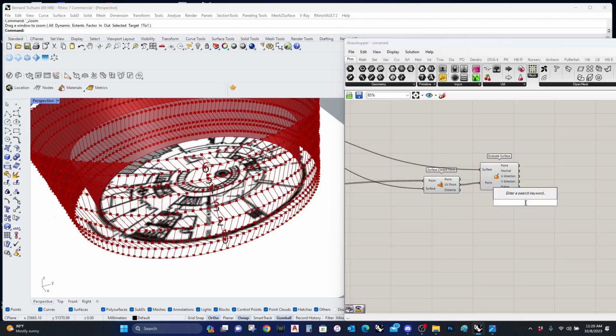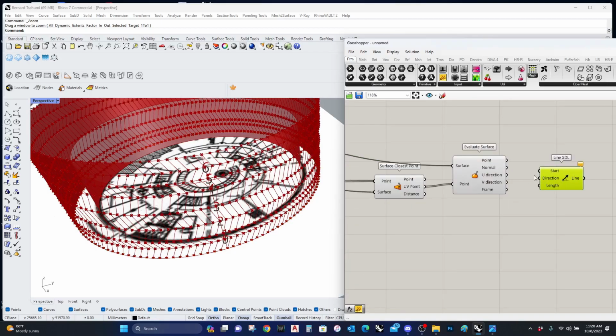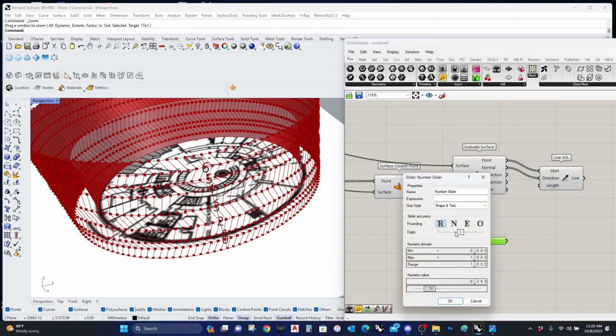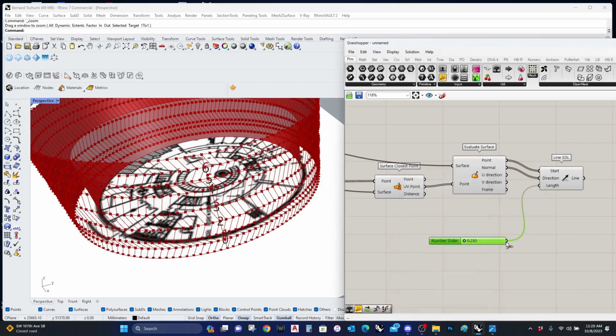and then I'm going to do a line SDL. And it's going to go from the point. The direction is going to be normals. I'm going to get a slider. I'm going to put it into 1500. So maybe it'll extrude 5 feet.